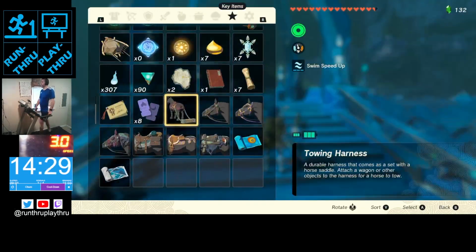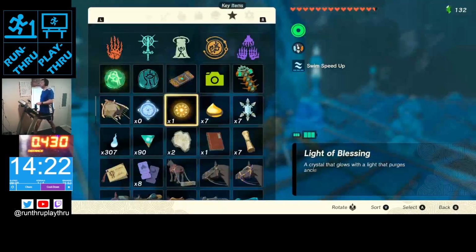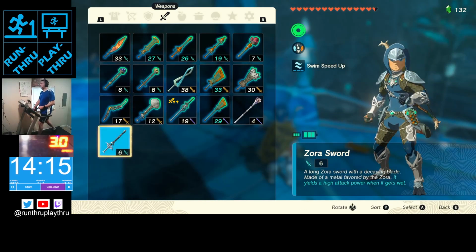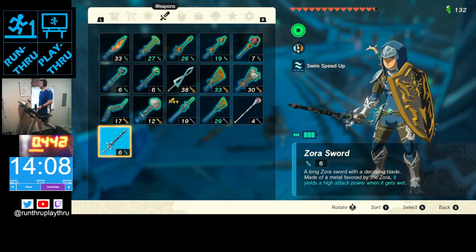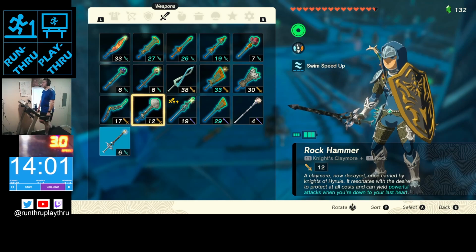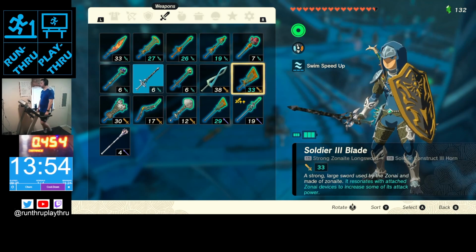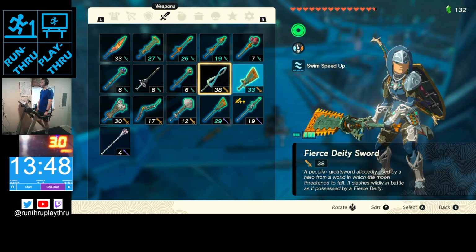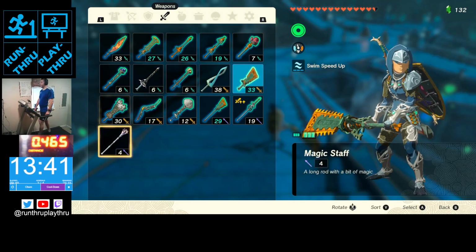How many Korok seeds do we have? We have 7. That is not going to be enough to get another weapon slot right soon. This one is a two-hander. Alright, never mind. We'll just walk around with the Zora sword, why not?